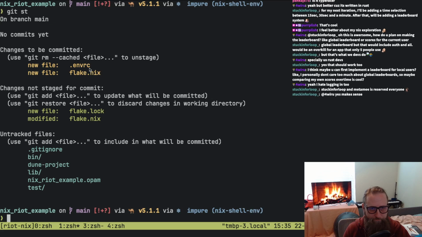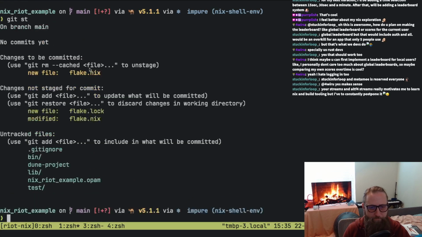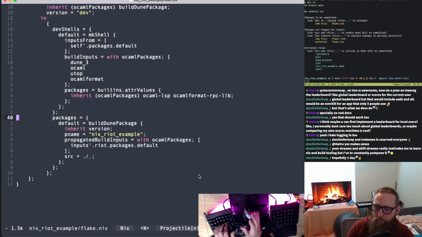That looks better. Cached .envrc. Okay. That's better. And we have all of this. And now we just need to throw something in our bin that actually works.